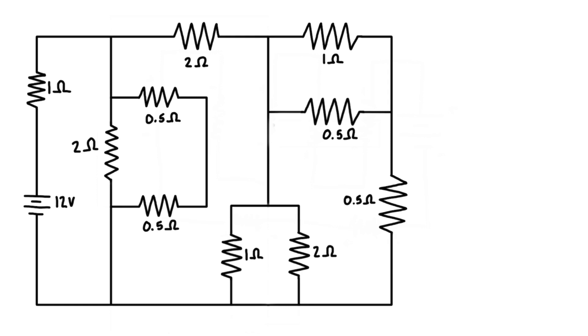We're going to be hunting through here for parts that are in series and parts that are in parallel. The expression for series resistors: the equivalent resistance is just equal to the sum of all of the resistors that are in series with each other. So if there's two in series, we have R1 plus R2. If there's three, we have R1 plus R2 plus R3, etc.